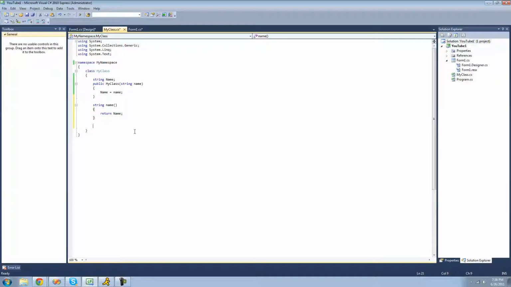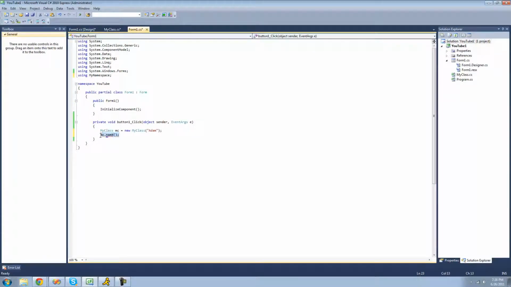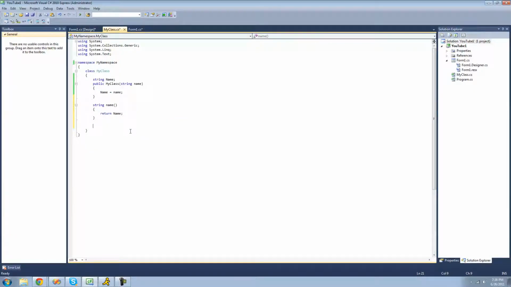Something else that you can do is you can create a static method, and what that will do is it will allow you to access it without creating an instance of this class. So we could just do my class dot and then whatever static method you have inside of there. So if we were to create, oh, and you have to make it public as well. So if we were to make this a public static void, I don't know, we'll just have it show a message box, I guess. So we'll just do like show message. We'll have it pass a string parameter in there so we can choose what the message is. And yeah, alright, so we'll just have it show a message.